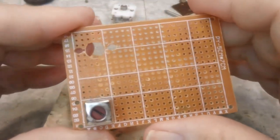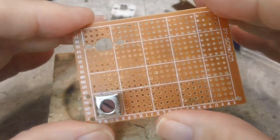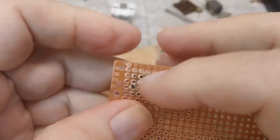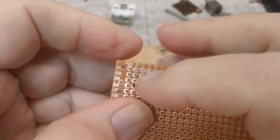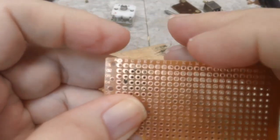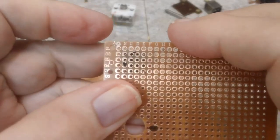I want to go ahead and lay out the rest of the cans first while I've got everything apart. And once I get the cans laid out, I can start soldering those back in. And I think what I'm going to do is just solder the tabs in for now. Well, not right now, but the first thing I solder is the tabs. And I'll create a nice solder pad there for the tab. There are 4 connections there, at least on this side, these 4 here, because I'm going to bend it down. I'm going to try to leave this outside row here as a ground strip. So we'll do that, and like I said, that's a good start, I think.